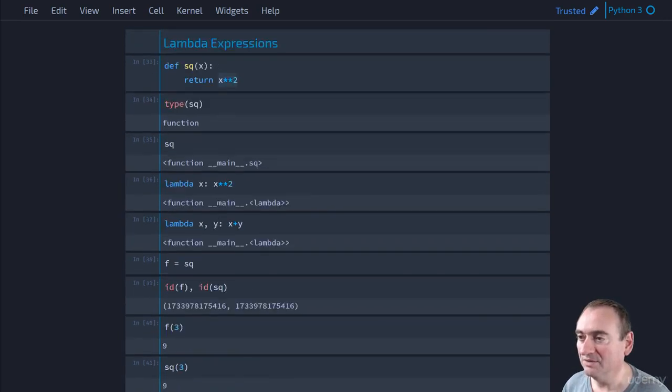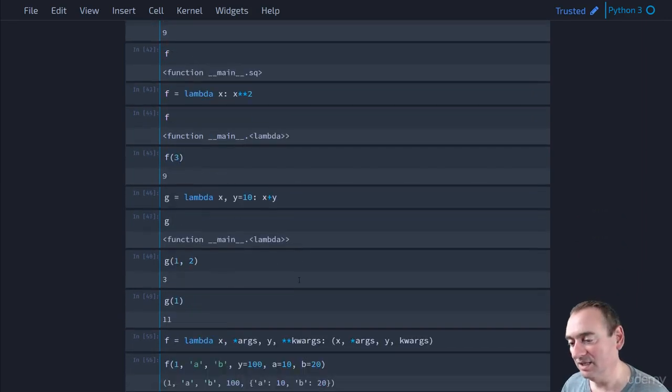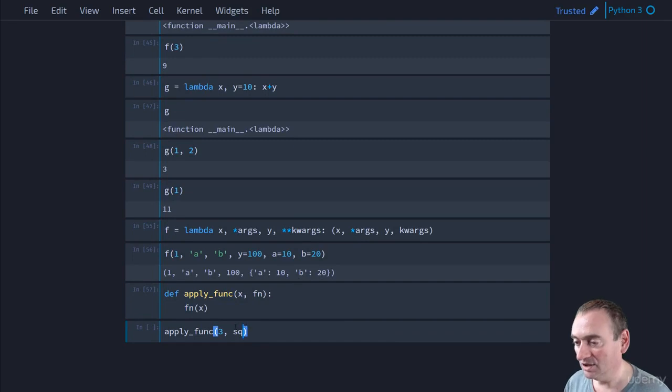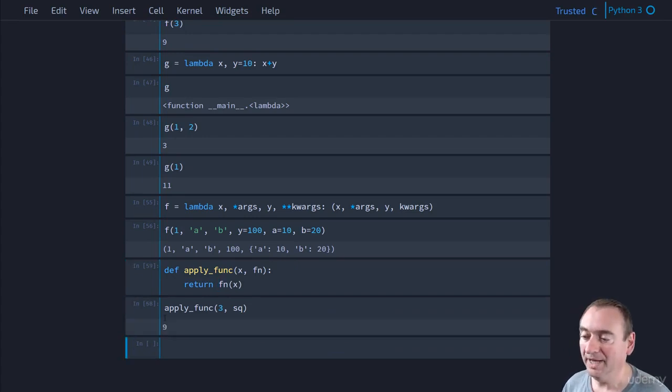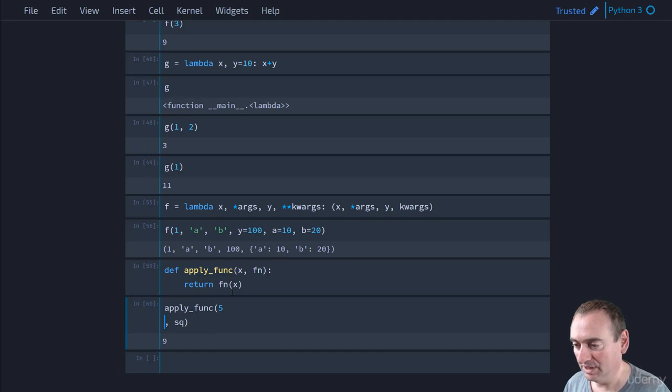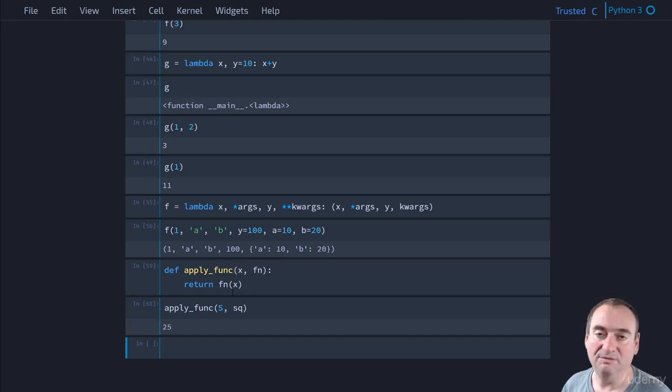Well, we have that already, right? We have this sq, this square function that we wrote up there. So let's go ahead and just use that. So we can call it this way. And of course, here I have to return, not just evaluate. So let's do that again. Okay, and here we've just printed out 9, right? Because it ran sq passing it a value of 3. If I pass a value of 5, I get 25.